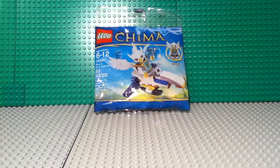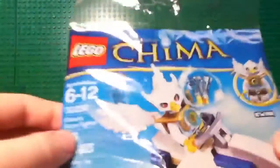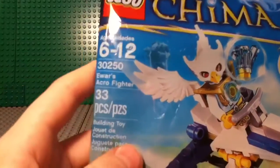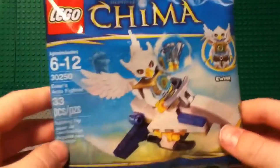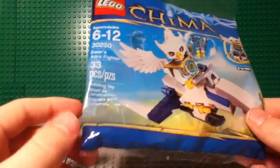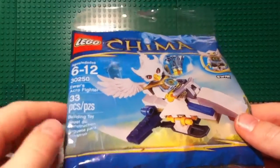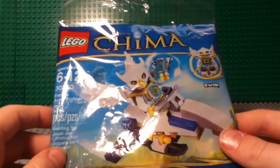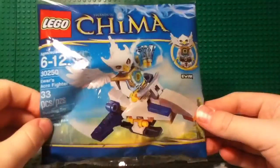Hey guys, it's me, Mitch, doing an unbagging, building in real time, and review of LEGO Legends of Chima set 30250, Ewar's Acro Fighter, stages 6 to 12. It has 33 pieces, and this is a free polybag set when you buy $75 or more worth of LEGO at either the LEGO store or shop.lego.com during the month of January 2013. I believe in the UK the minimum spending amount to get this is £50.